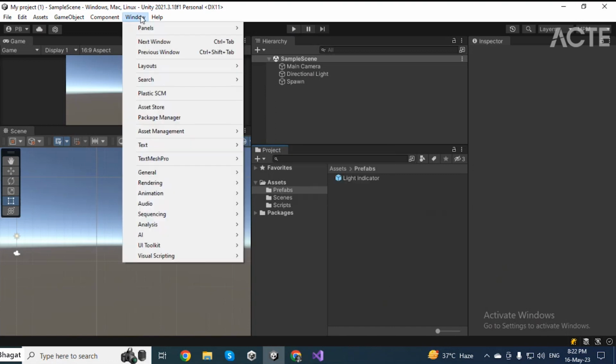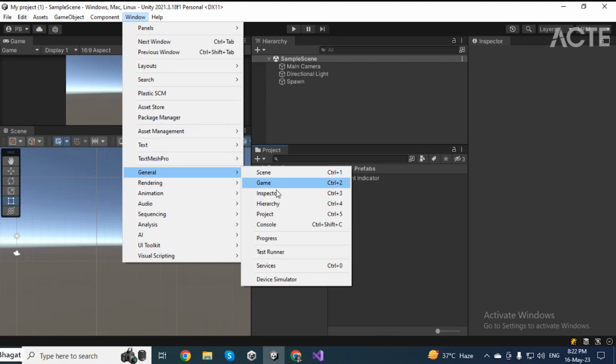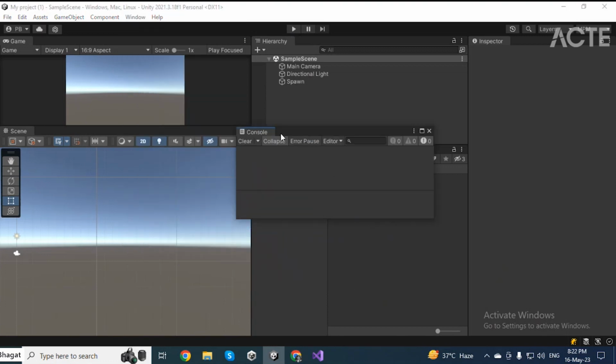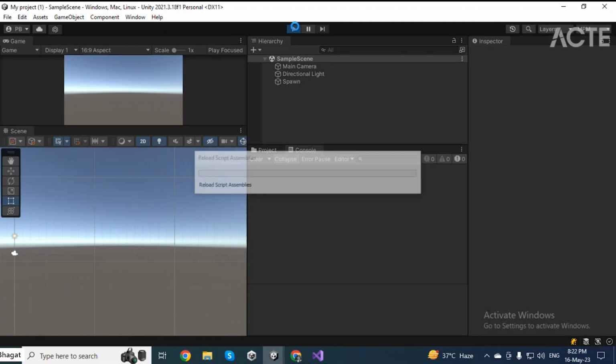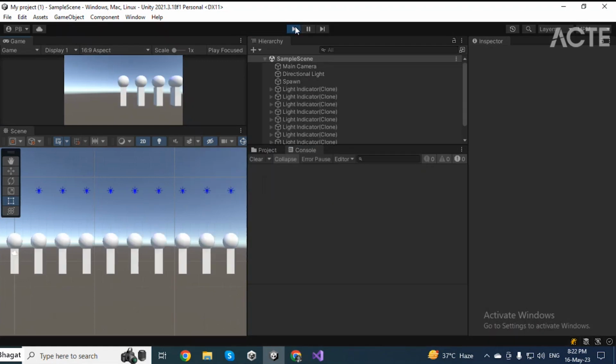Console is not viewable. We'll add that. Console. Okay, now here it is gone. The color has not changed.